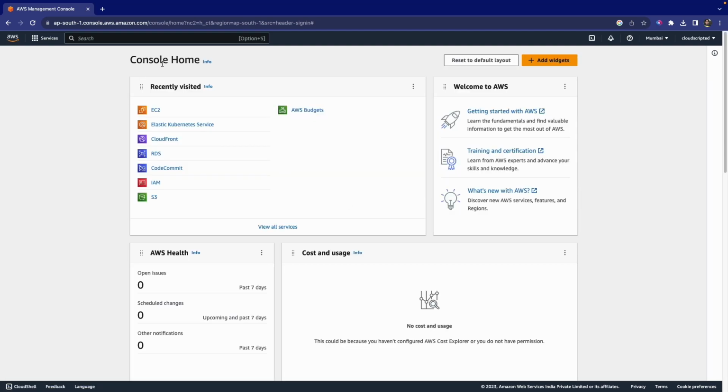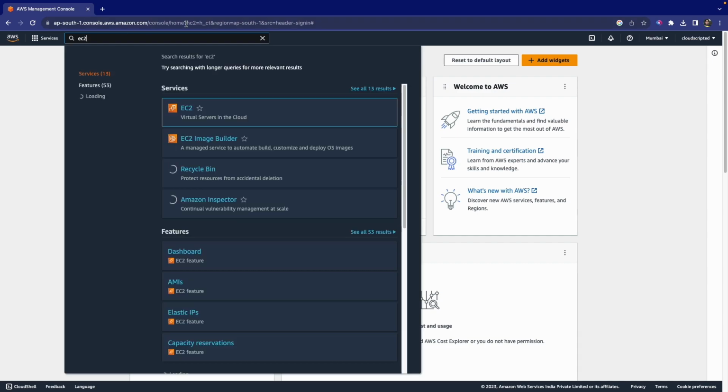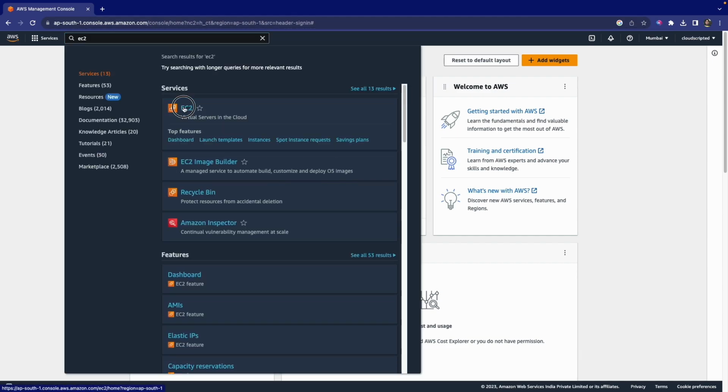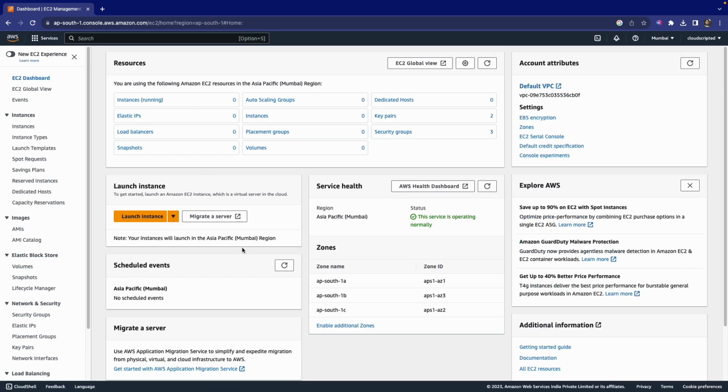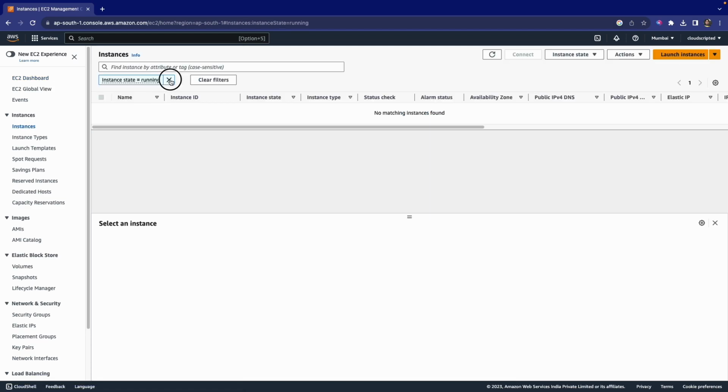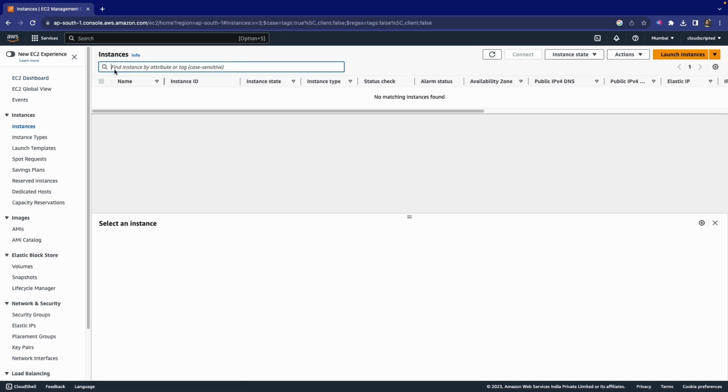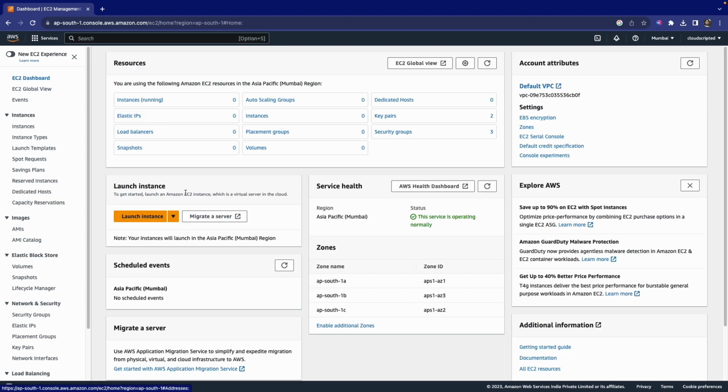This screen will come up, and here you can see EC2 on the console. If you are not able to see it, just type EC2. Here you can see I do not have any running instances, and the count for all instances is currently 0. Just click on EC2 dashboard and go to launch instance.